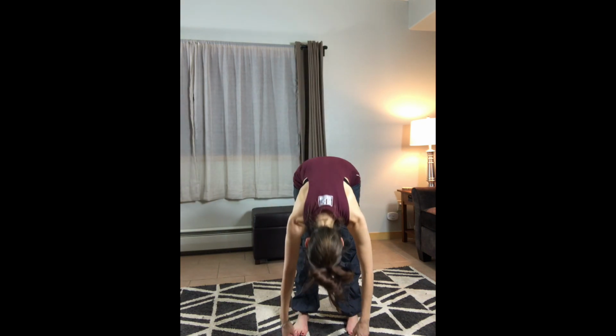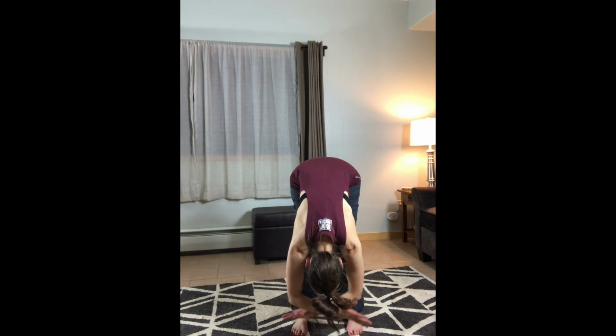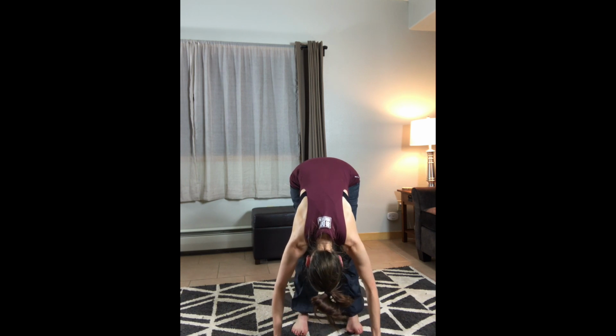Let's take the feet underneath the hips. A little bit of softness in the knees. Let's just simply fold it forward. You can let your arms hang or you can grab opposite elbows. Let the head become really nice and heavy so you feel the spine stretching out.